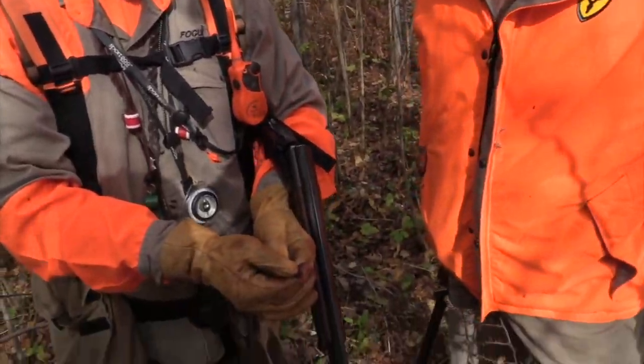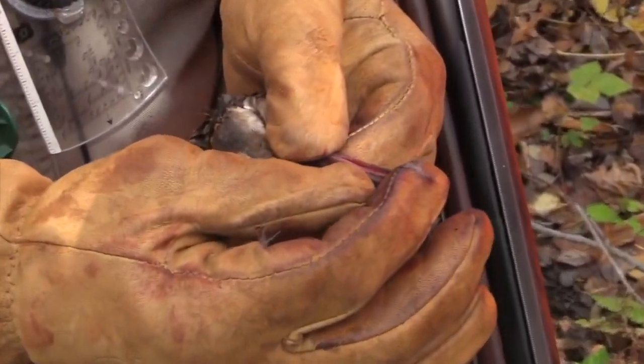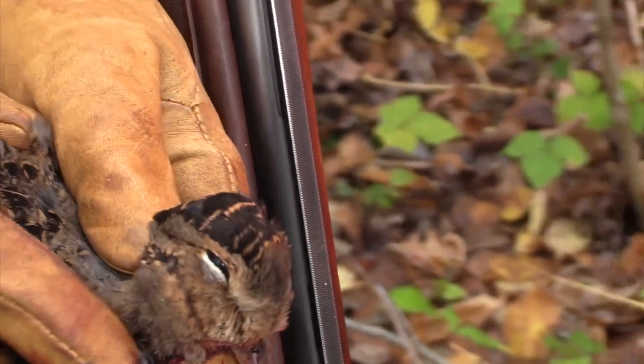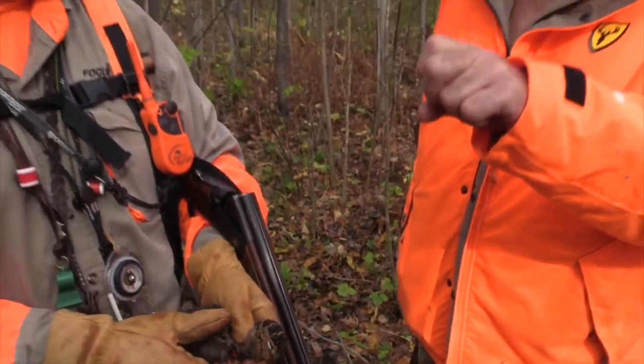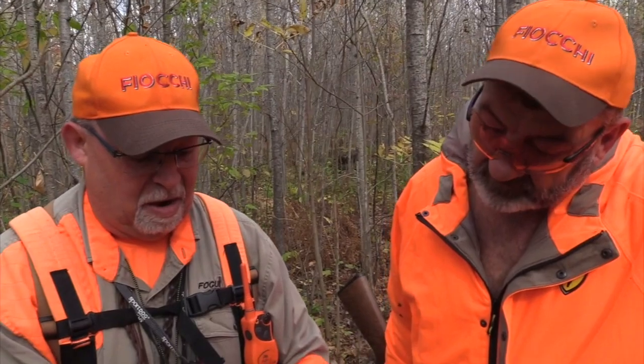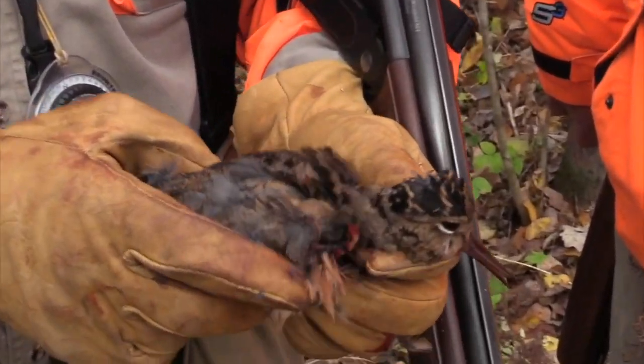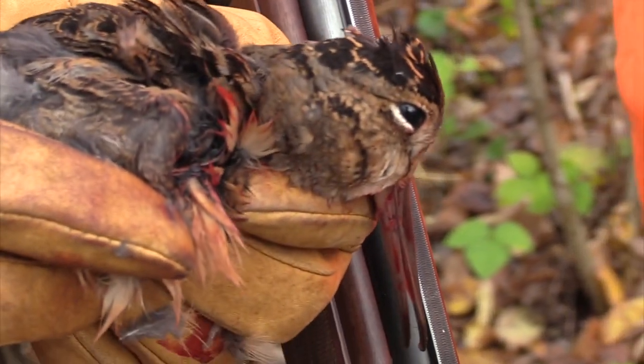And also, you notice where it gets black right here at the end? Yep. They can open that part of their bill without opening the rest of it. Ooh. So that's a very unique thing. So if they got something bigger, they can reach up and clamp down on it and hold it. Exactly. Now, do you notice where the eyes are? The eyes are set way back on their head because when they're probing like this.